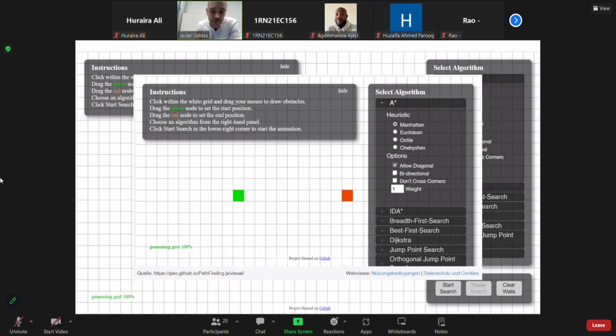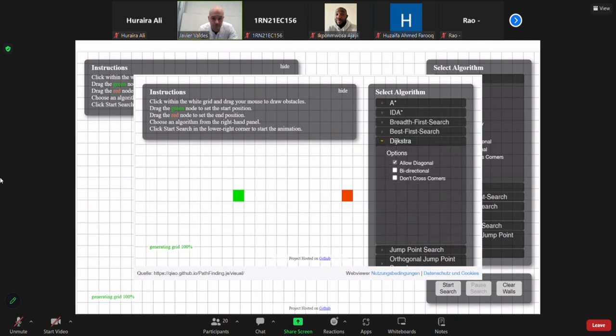Okay, let's see if we can have another example. I think that I have the same problem. You have the link also in Island. If you want to play a little bit with it, you can see the different algorithms and follow. So let's try the Dijkstra algorithm. It's not allowing me. No. Oh, I hate this. Give me 1 second.